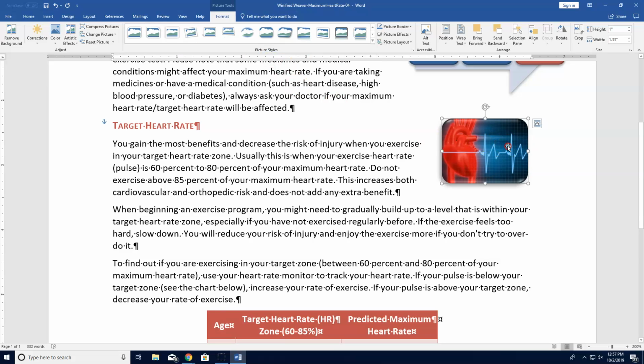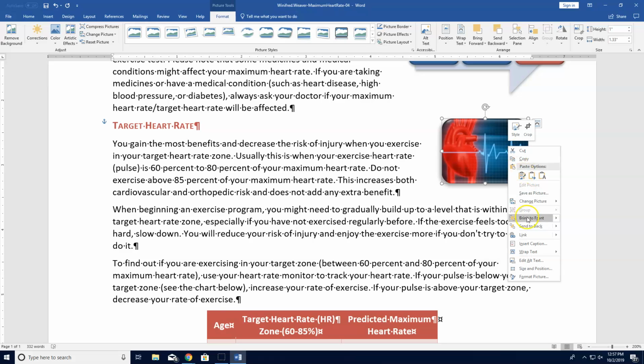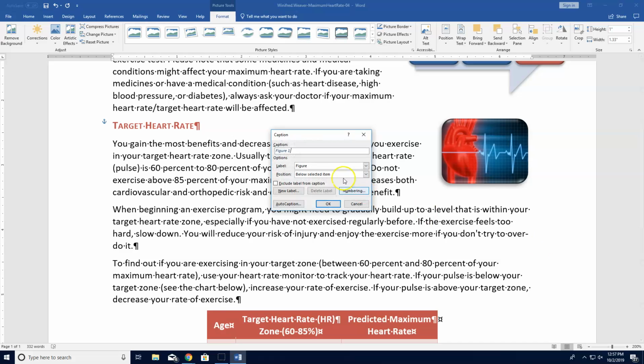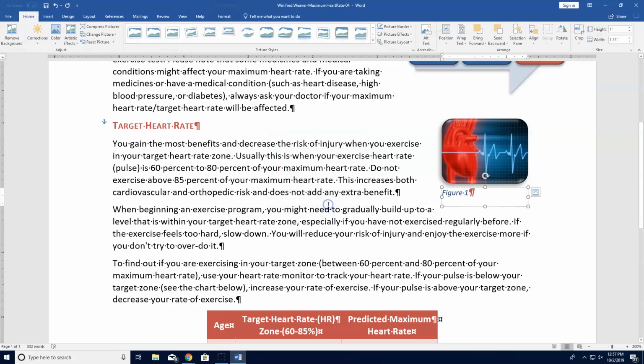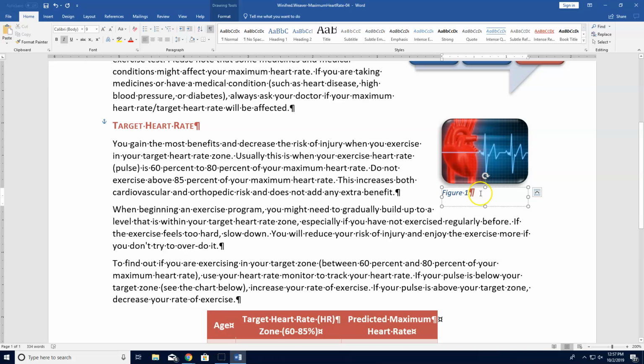I'm going to right click on the picture, and you're going to select Insert Caption. When that pops up, go ahead and click OK. And you're going to backspace and delete out Figure 1.